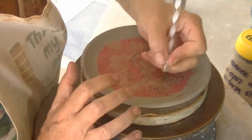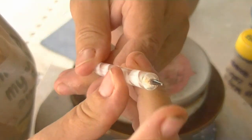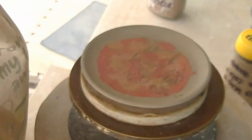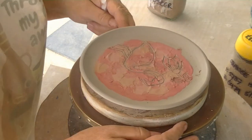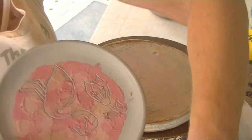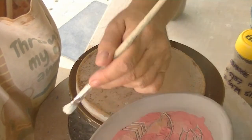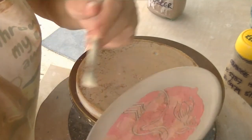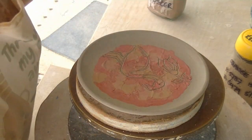I switched between the two sides of my stylus because this is a thin one and I use that for the little details, and a thicker one I use for the outline. So now it's time to carve.